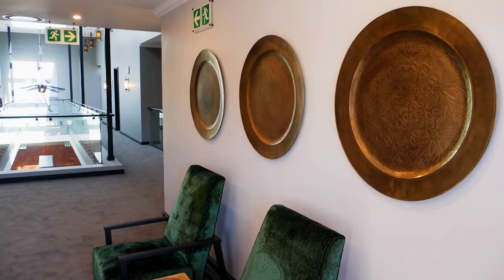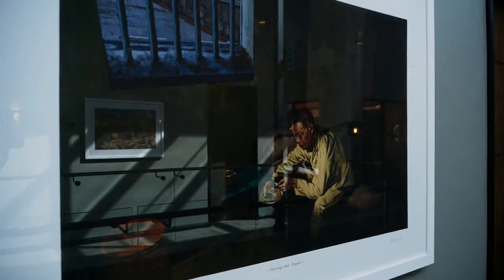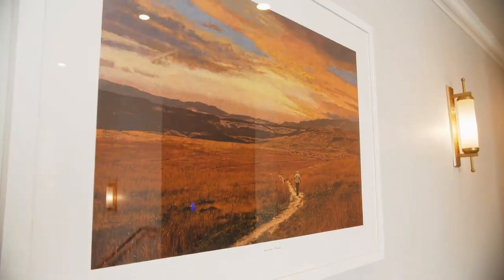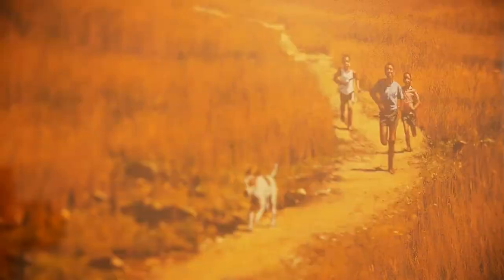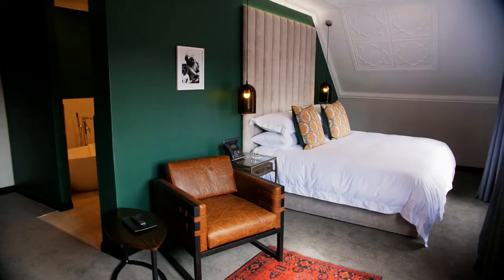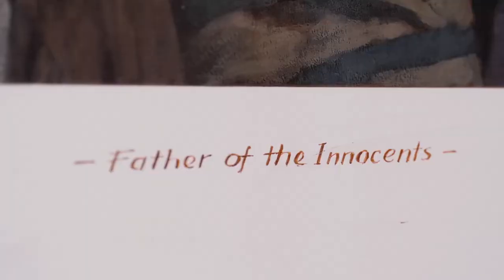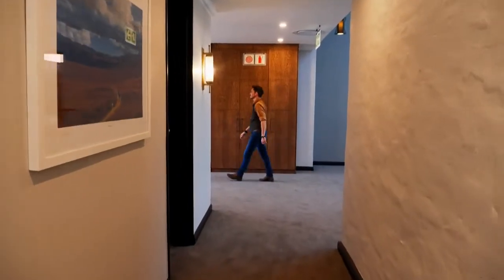We didn't want a traditional numbered room system throughout the hotel. Instead, we were fortunate to be donated a beautiful set of works that John Mayer did about Madiba and his life — each artwork depicting a specific time in his life. So what better than bringing that into each room? The name of each room is based on the artwork mounted outside, encouraging the storytelling and reflection element of the hotel. You meet at reception, they tell you you're staying in 'Father of the Innocents,' for instance, and you walk around looking at the paintings to find your room, exploring more of the life of the man who lived here.